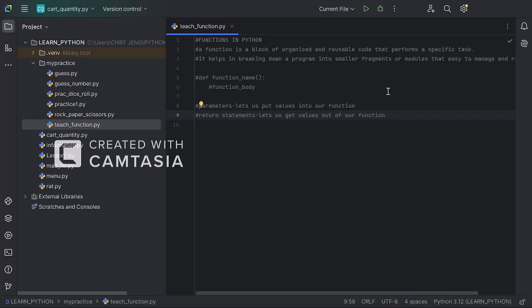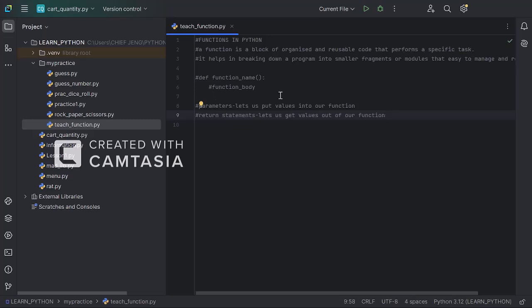So that is it about functions. And then the key components. The def stands for definition. We define a function using this def keyword, which is there in Python. So we say def, and then we put our function name, any name of the function you want. Then we use the parentheses, close. And then here comes the function body.